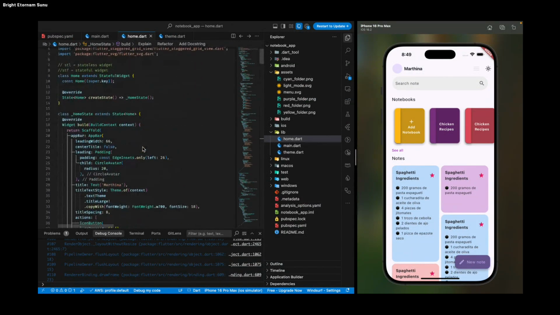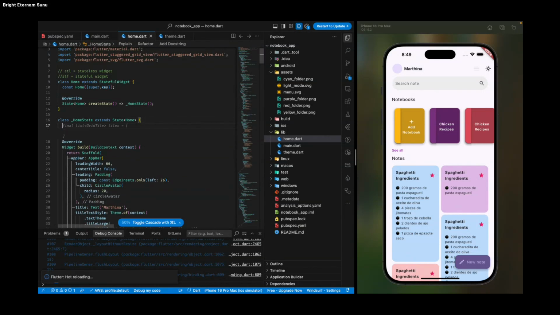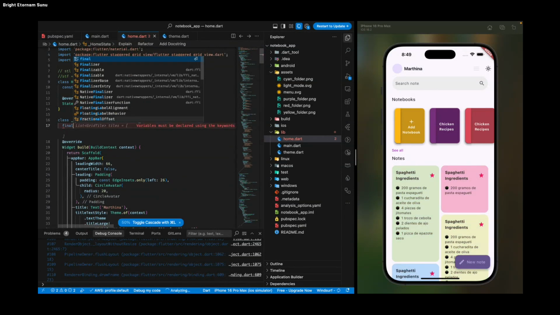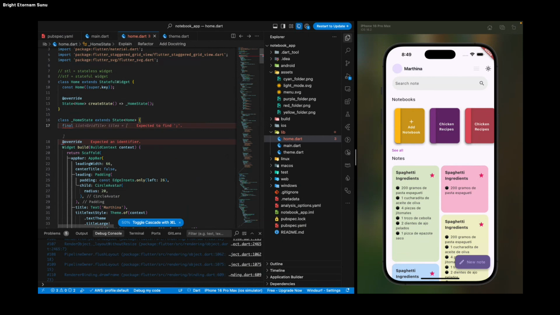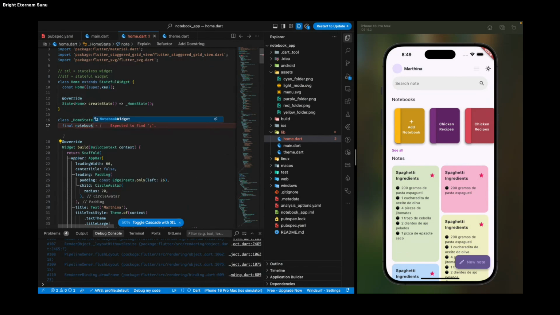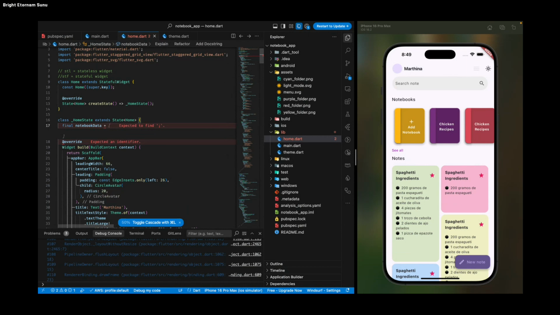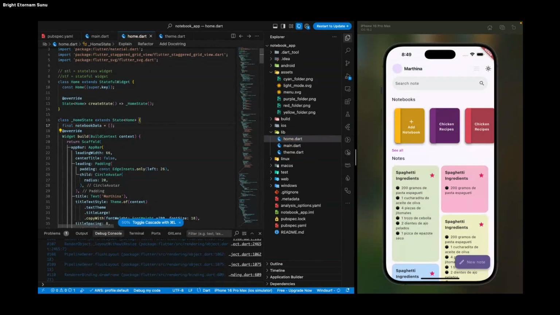So what we first have to do is declare a new variable, right? And this variable I'm going to call notebook data, and it's first going to be an empty array.